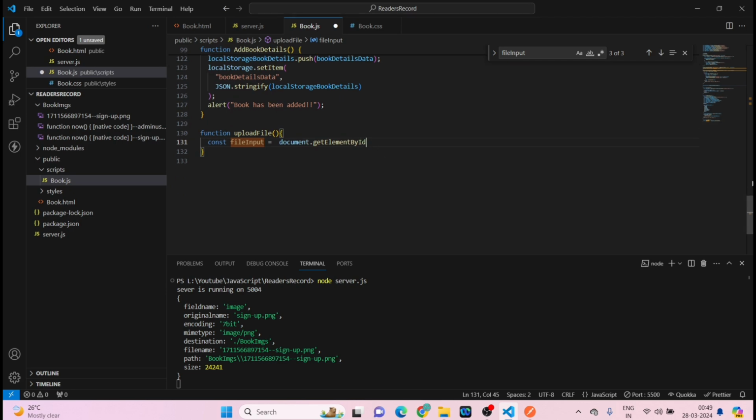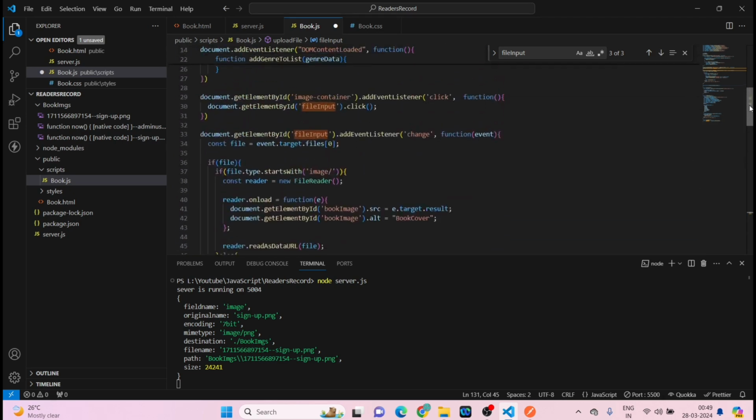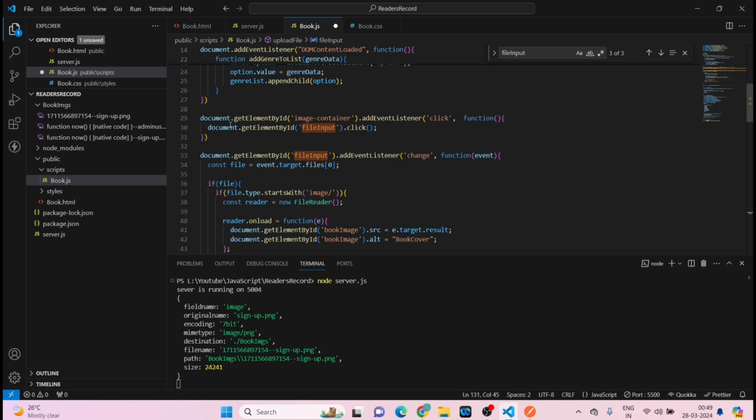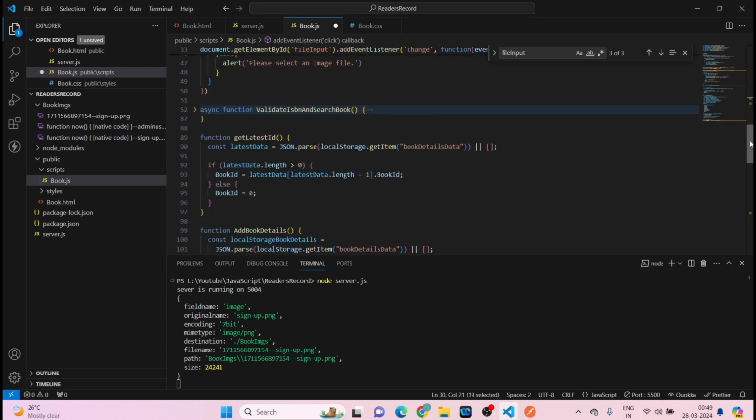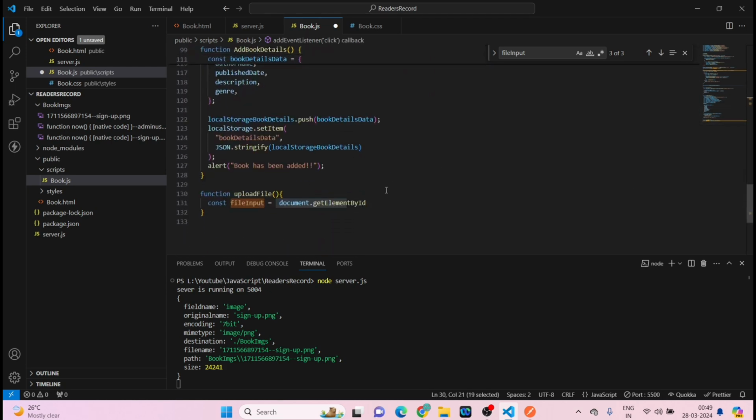So guys, I'm adding this getElementById again and again because we have already added it two times, and I'm adding it again. It is only to give you an understanding of what we are doing, because if I create a variable for it and reuse that variable, the link will get broken.